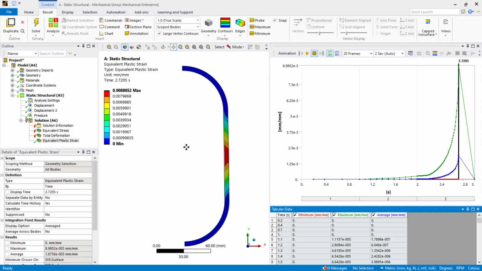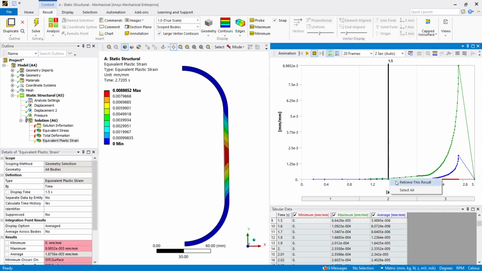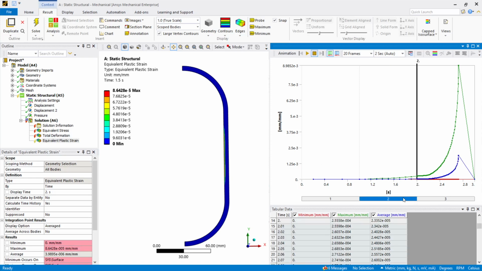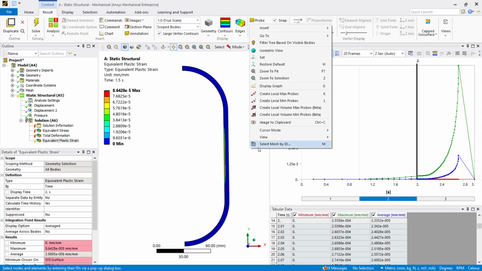So here we can see there's plastic strain through the entire section. If we go back to an earlier time, here we have no plastic strain in the outer fibers, and maybe here at the end of step 2, retrieve that result.